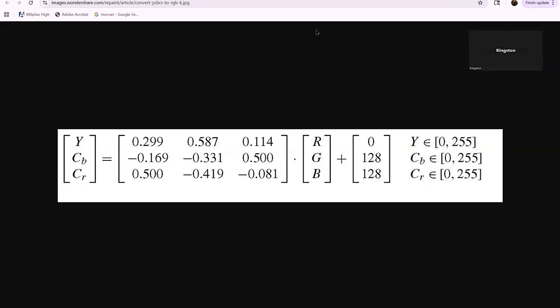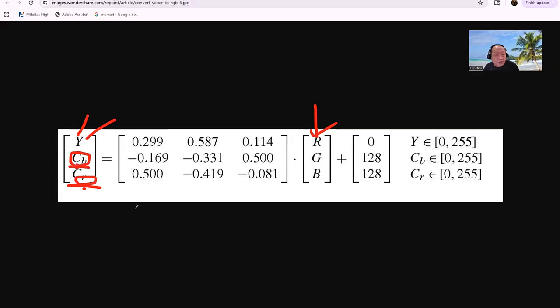Yeah. Your input is RGB. Your output is YCbCr. What's that? Y is the luminance level. Y is overall brightness or darkness. And then Cb is the chroma blue, the blue offset. Cr is the chroma red, the red color offset. So it uses these two values combined to create a new color space called YCrCb.